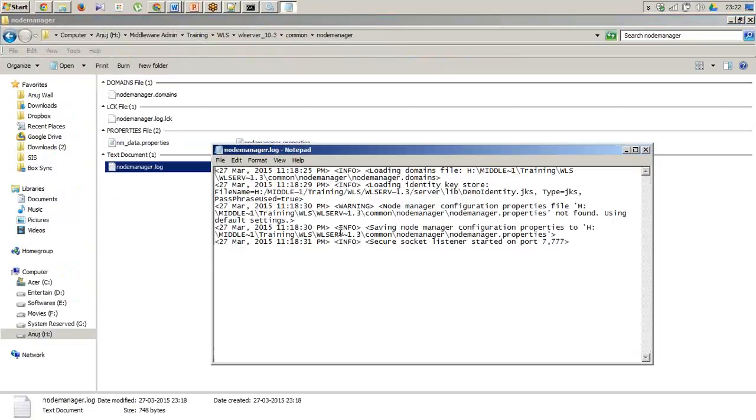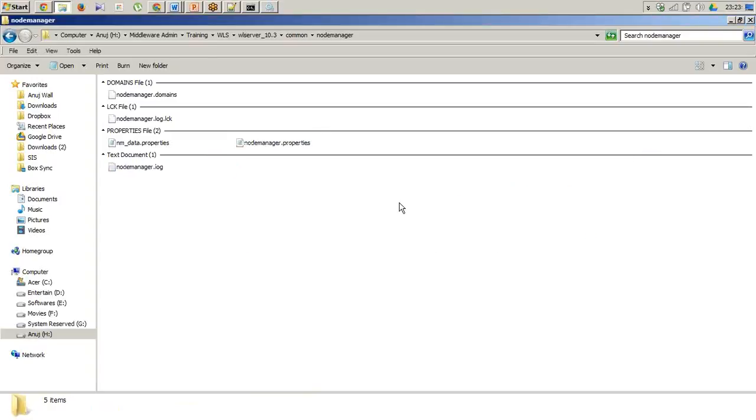Let's check the Node Manager log as well. It started on 777. Isn't it 5556? Yeah, that's what I'm checking, because we gave it differently.